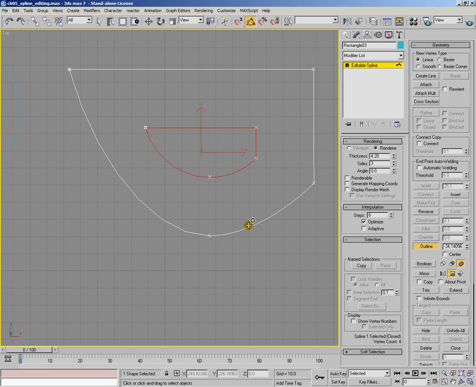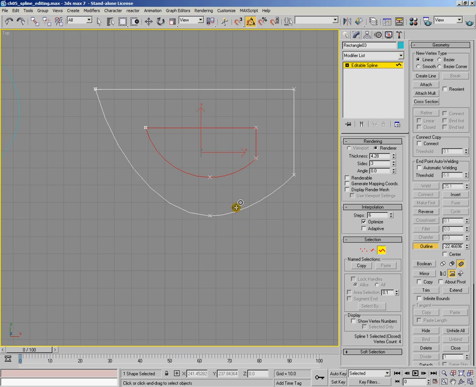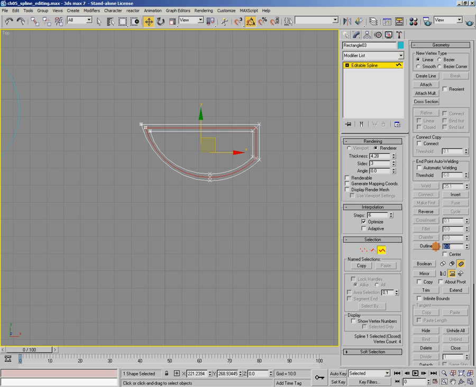But as you can see, if we go outwards, we're going to get a pretty good outline no matter what we do. Generally, when you're using outline, you want to keep it so that it only creates a very small outline, as you can see here. Just right click to undo that. You can also do it using the spinners here. So I can just click on the spinner and move up and down and get the same kind of thing going on here. Obviously, that allows us to type in values like 2 or -2. So you can actually type in and produce outlines in a numerical manner. So it's actually a really useful tool.